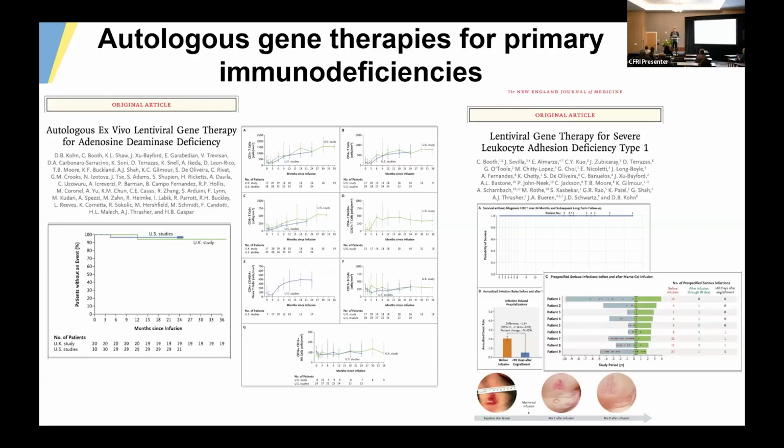There's work from our colleague Don Cohn at UCLA, where we're achieving gene therapies where we're actually treating patients where we can correct disease-causing mutations for primary immunodeficiencies, such as severe ADA deficient severe combined immunodeficiency, a disease that was previously labeled the bubble boy disease, and using some of the genetic engineering tools that have been developed over the years. Dr. Cohn and others in the world have thought about ways to address some of those pathologies using gene therapeutic approaches.